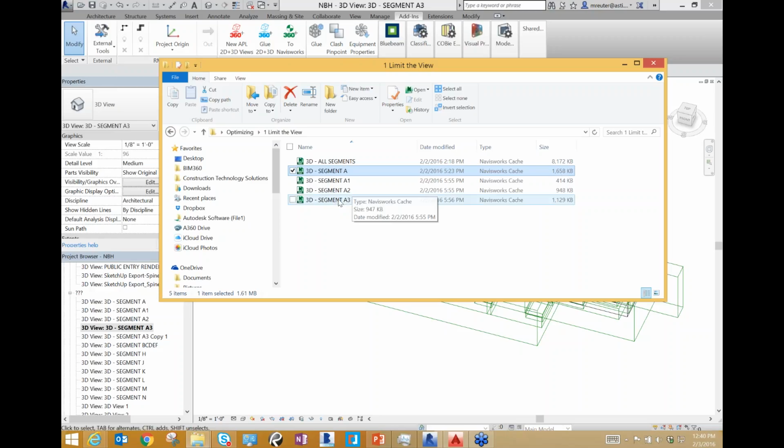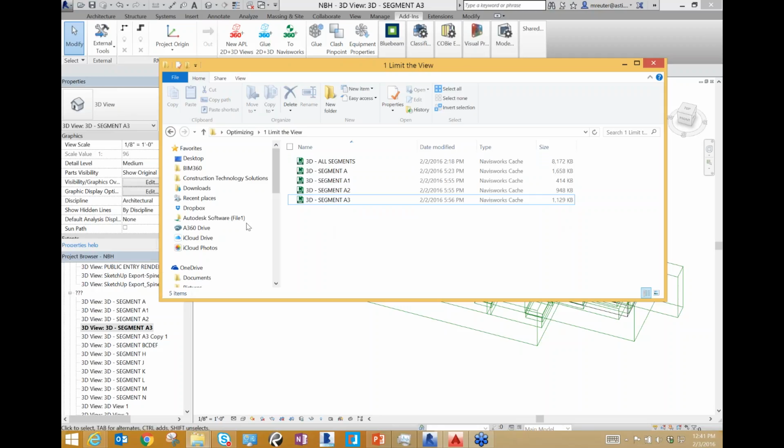Even from there, if you were to break your model down by floor, it would be around 1 megabyte. So that is basically an 80 to 90% savings in data, which will make everything move that much faster when you're up on the cloud or using your iPad.